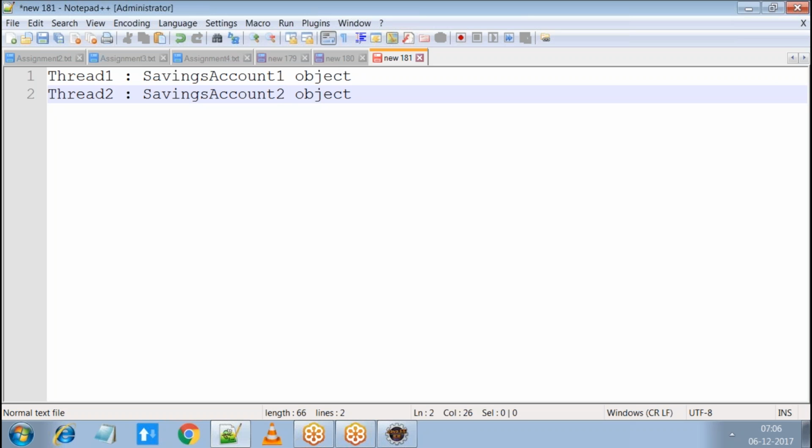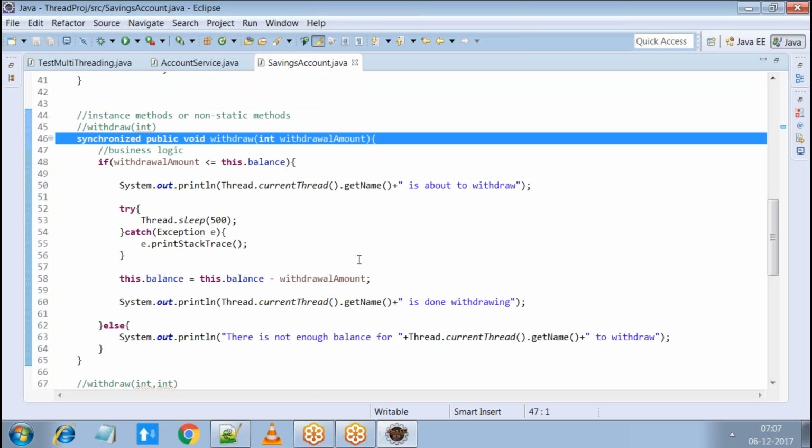I hope you people got this. Because they are operating on two different objects, there won't be any issue. Thread 1 has acquired the object lock of savings account 1 object. Thread 2, if it can obtain the object lock of that second account object, then of course it can execute it. What's the problem in that?